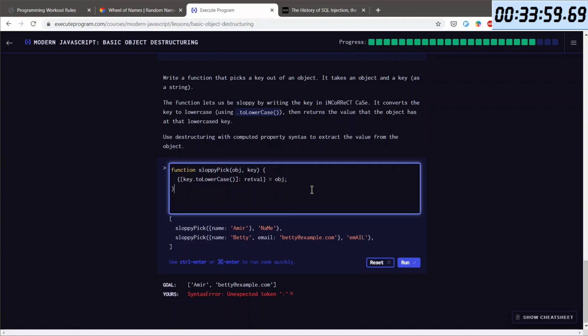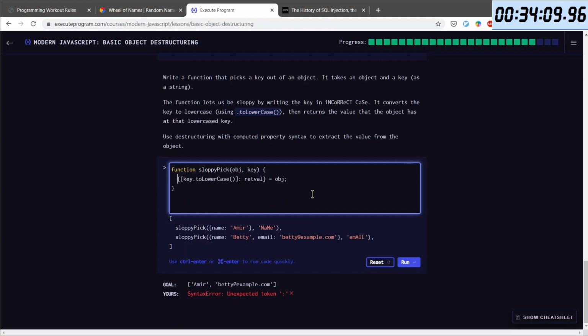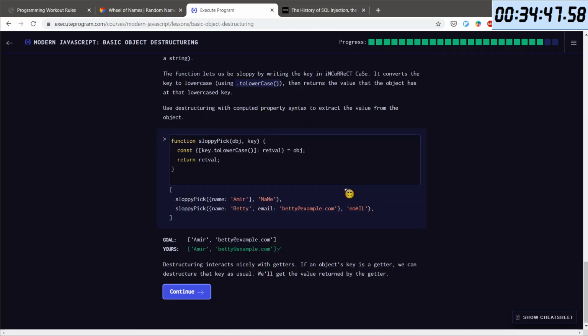Unexpected token, really? Oh my god, I'm not returning anything.